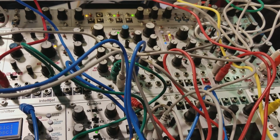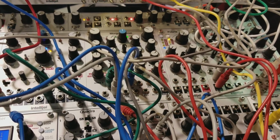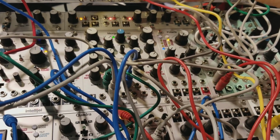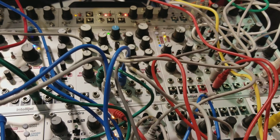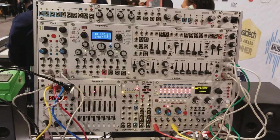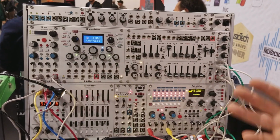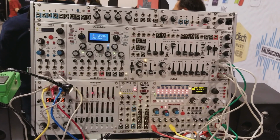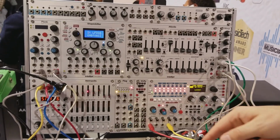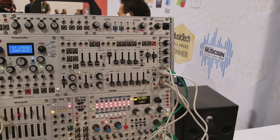This is what attracted me into this whole world to begin with, the unknown pleasures of analog stuff in particular. And now we have quite a few digital modules that I love too. And then even cooler when there's a hybrid of both. But sometimes these pure analog ones, to me, still are filled with magic. I still will patch things up on this that put a smile on my face, and it's so simple.